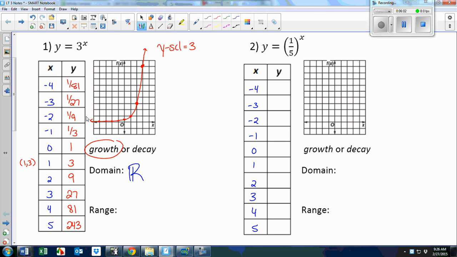Your fractions are 1 over 3, 1 over 9, 1 over 27, 1 over 81, 1 over 243, and so on. It's always 1 over something. It'll never be 0, right? We talked about this on Monday, called an asymptote. It tries to get to 0, but it never will. It's a horizontal asymptote at the x-axis, or at y equals 0. We'll put that together a little better at the end. But y is greater than 0 is the range.